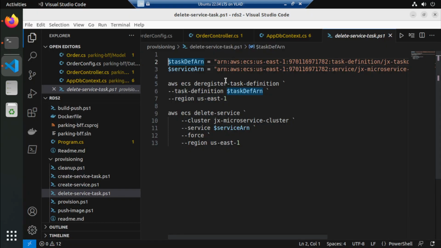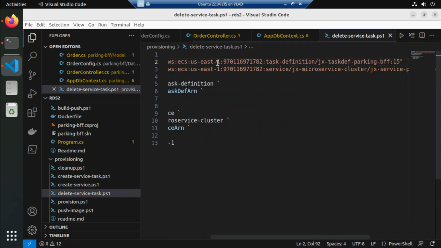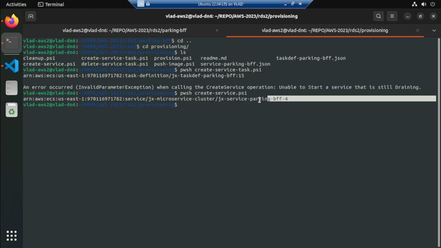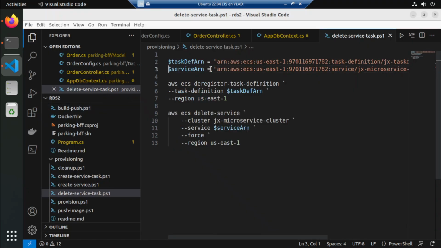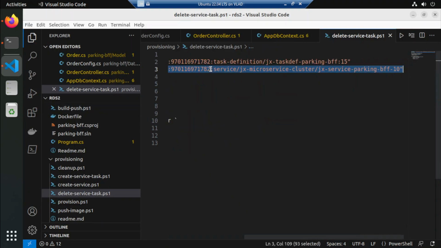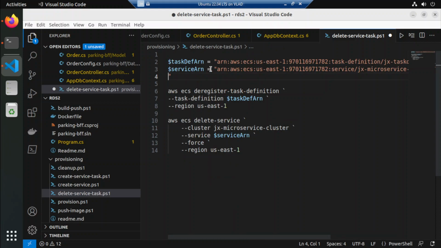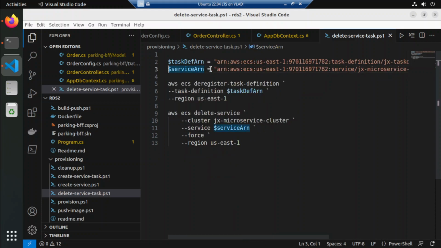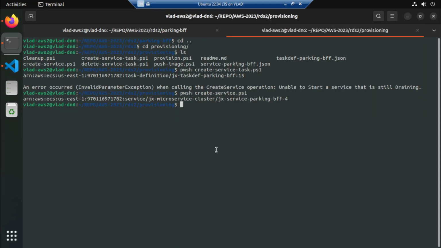Okay. So this is the task definition, and this is the service that we want to delete. Service, this one. And then now we want to PowerShell, delete service and task.